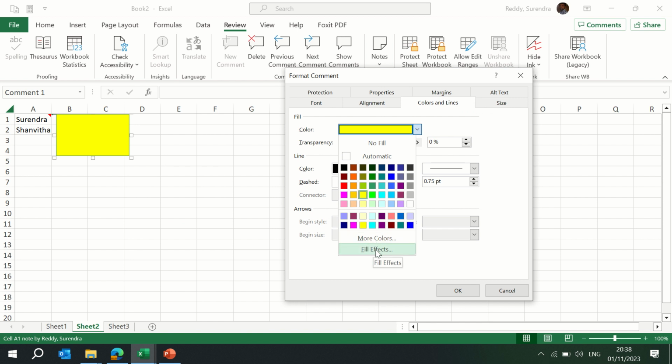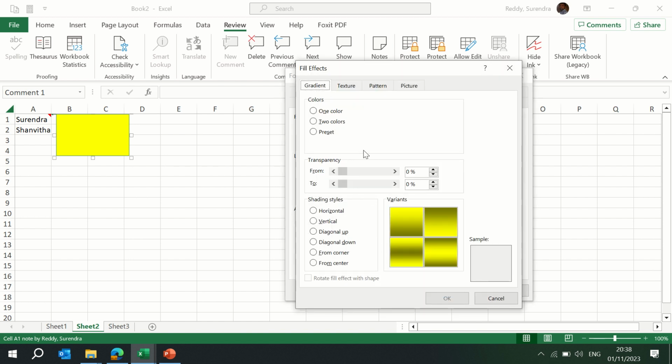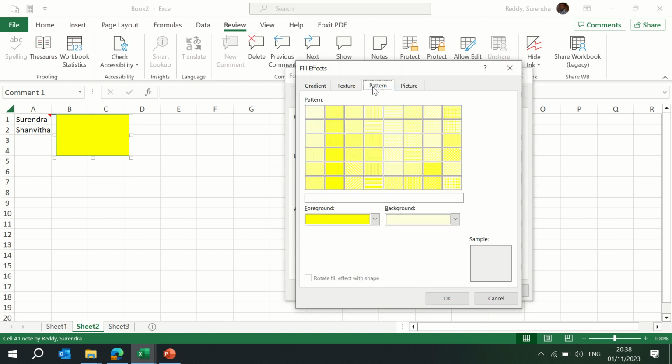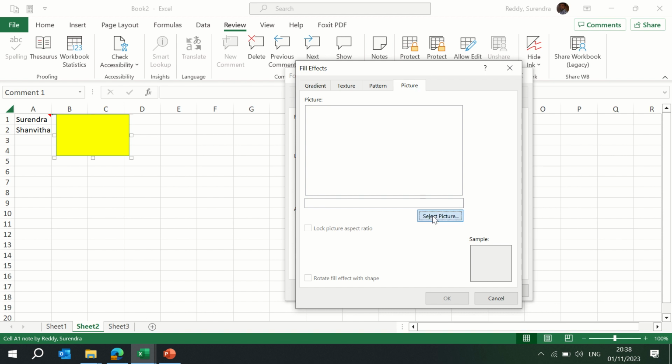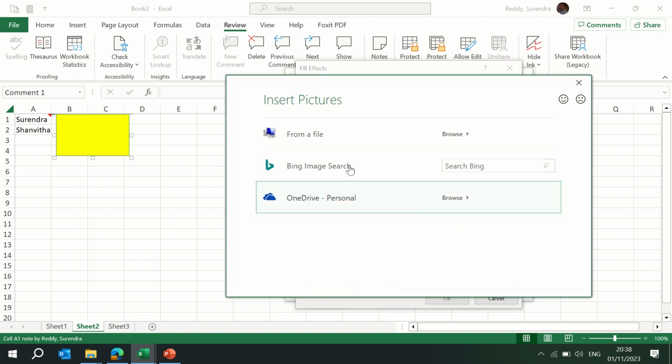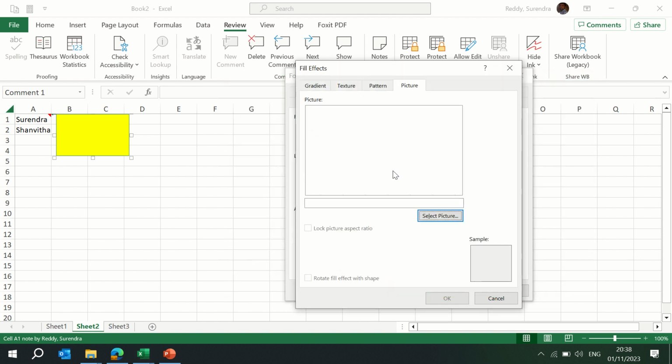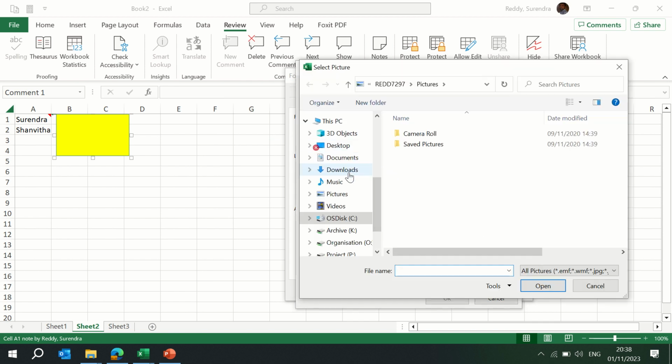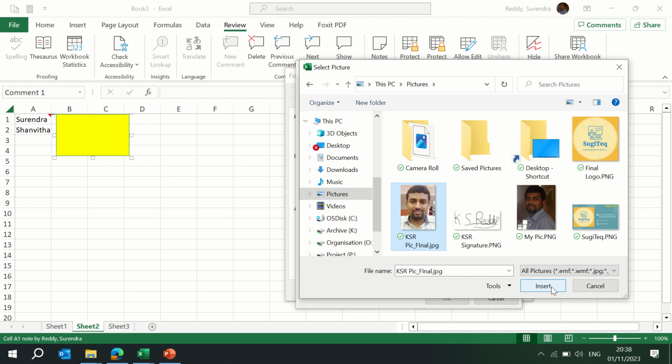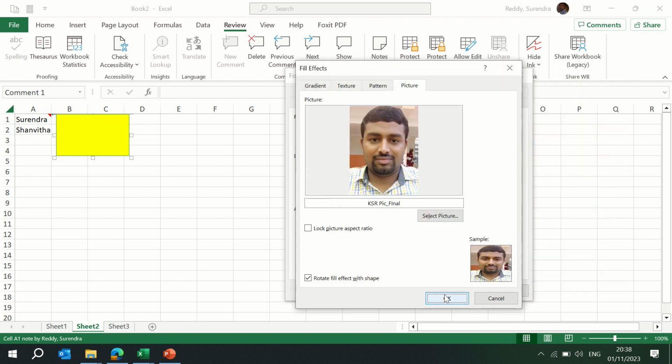Now I would like to insert a photo. So here fill effects is there, right. There is an option called picture. So you select picture here, and from my computer select picture. So let me select my pic, insert it. This is how it looks like, sample picture.